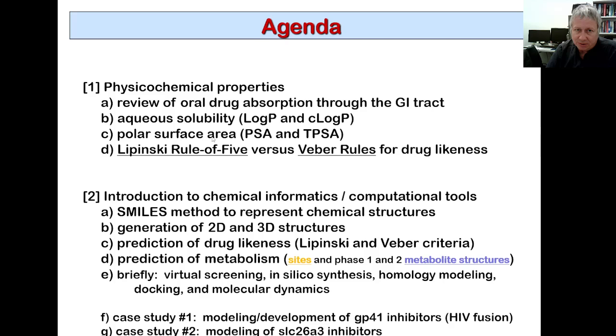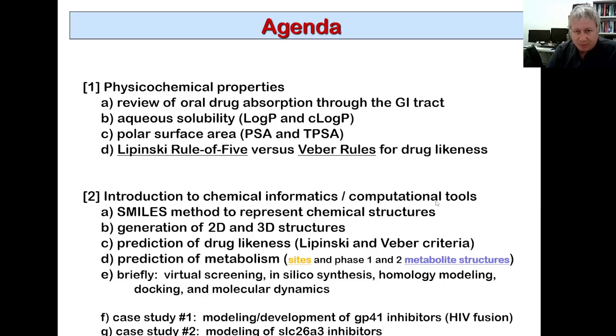Then we're going to talk about two rules or strategies for determining drug likeness. One's called the Lipinski rule of 5, and there's others, or a set of rules are called the Weber rules, and they're just specific rules, and we'll go through them all. From there, we're going to move on to sort of chemical informatics, which is using computers to basically determine parameters and all sorts of cool things you can do with computers related to drug-like substances.